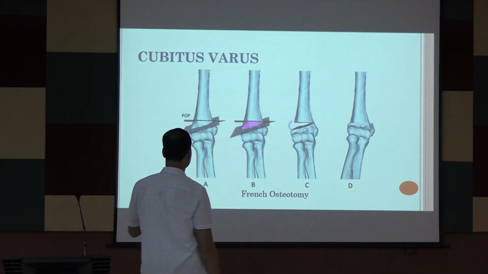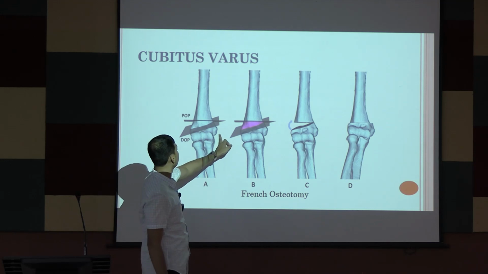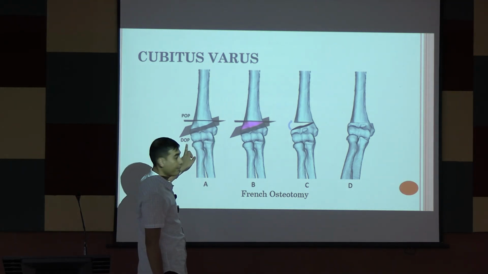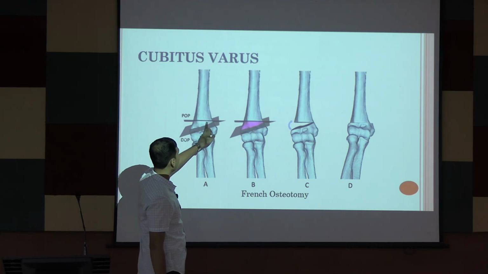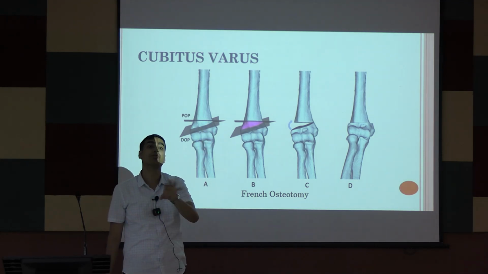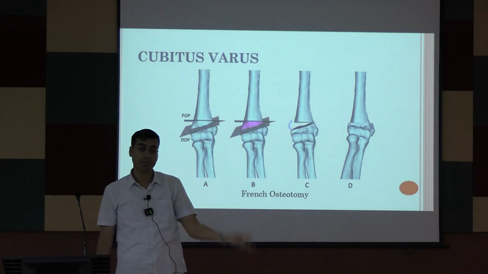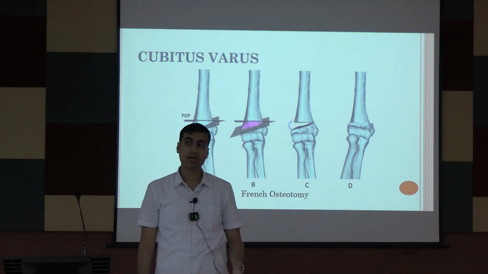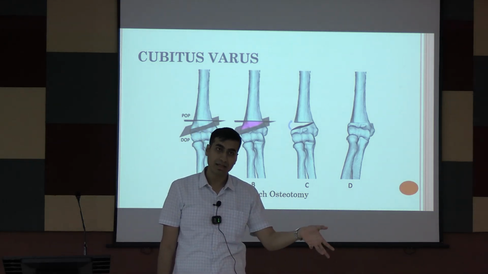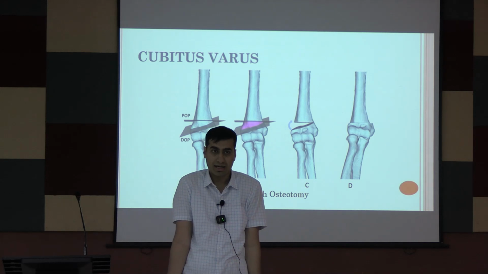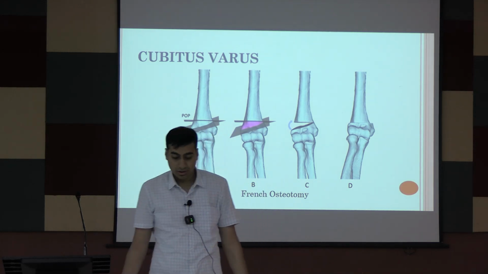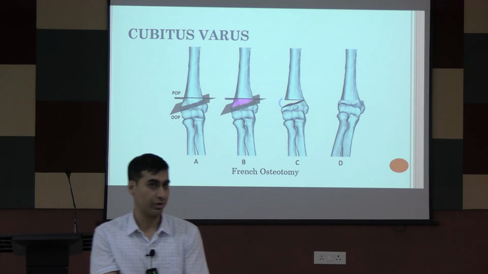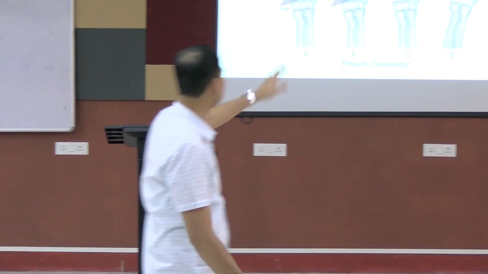If you see the lower cut, it has to be done parallel to the joint. See, this cut is made parallel to the joint. And the next, this angle you have to calculate on the basis of the patient. If the patient has minus 10 degrees, you have to take out 15 to restore a 5 degree valgus. Now, for females, you have to restore 9 degrees of valgus, otherwise they cannot keep the hand by the side of the body. So that depends on the patient, and that is preoperative planning. But the basic thing is that is how you do it.